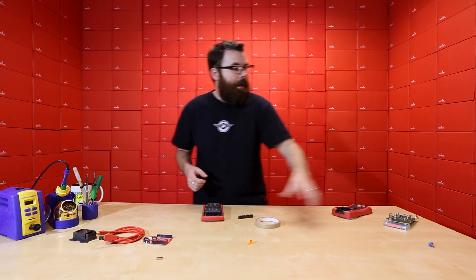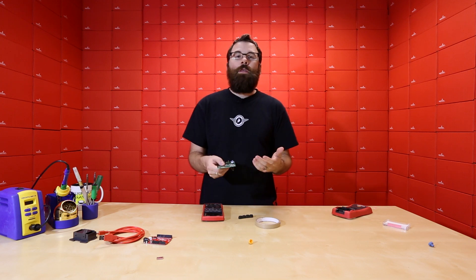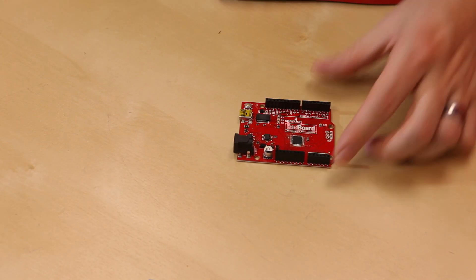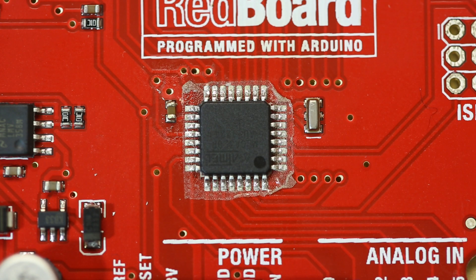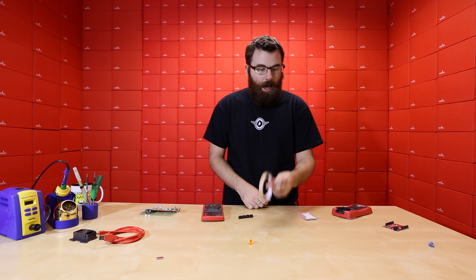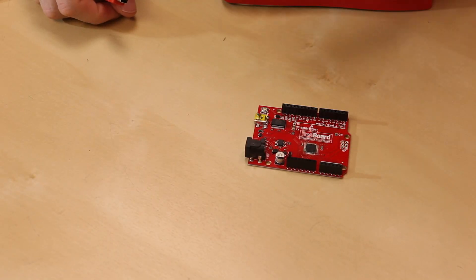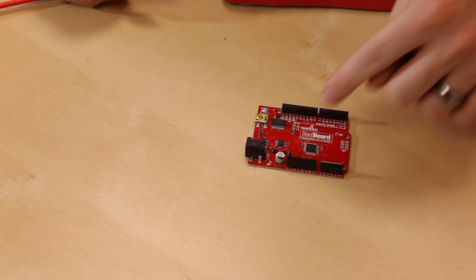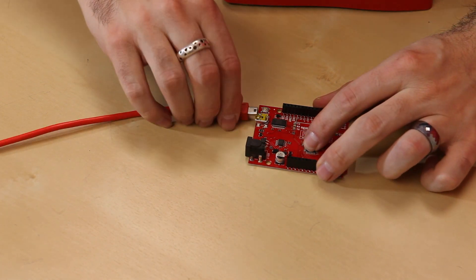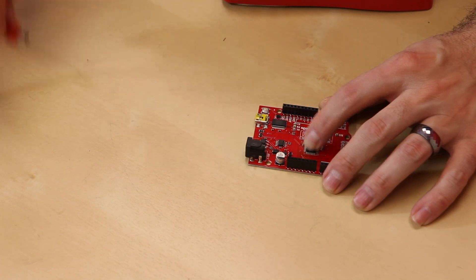The difference with Z-tape is you can actually just put down a piece of tape, then take this and connect it — you don't have to cut segments or do anything like that. It just conducts straight up through. Here is one of our SparkFun Redboards. If you look closely, you can see that we have a pad of Z-axis tape holding the ATmega328 on. We took some hot air, removed the ATmega328, and literally applied a piece of tape, stuck the 328 on it. We've only had this on there for about an hour, so it hasn't fully set, so I'm going to apply some pressure with my finger. But there you go — that is the blink sketch running on an ATmega328 held in place just by tape.